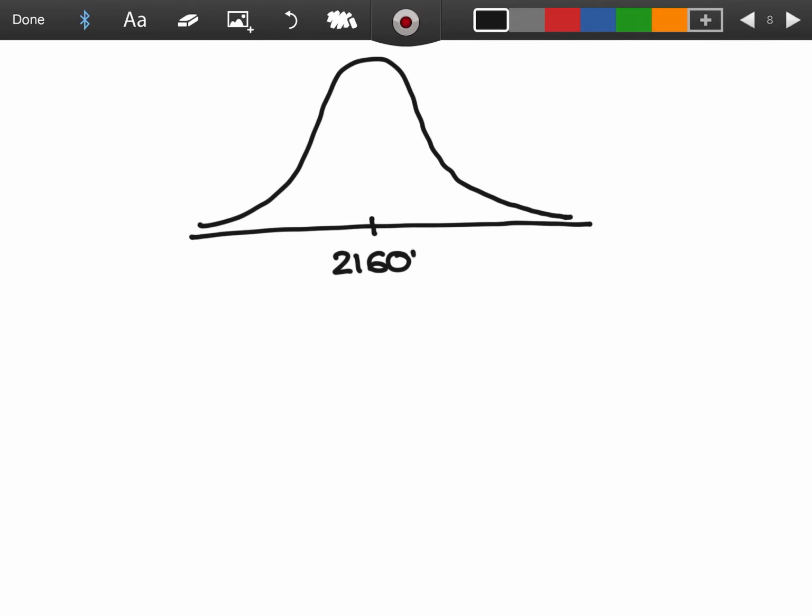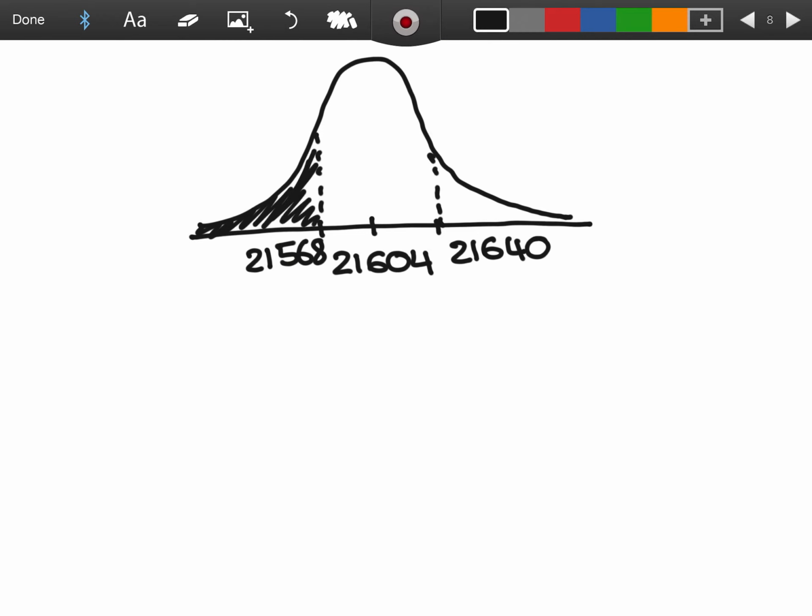Okay. It said that our population mean was 21,604. And then it has said, what is the probability that the sample mean would differ from the true mean by more than $36? So let's say you go $36 either side of 21,604. So if I did that, 36 below it is 21,568, and 36 above it would be 21,640.